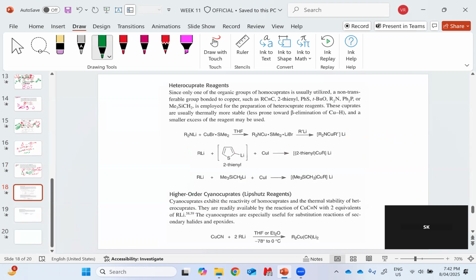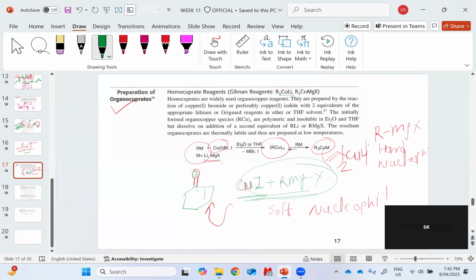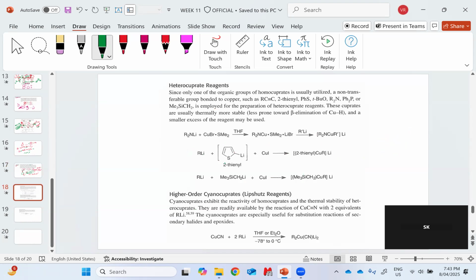And further, the similar reagent can be prepared from other methods also, as seen earlier from either organolithium or organomagnesium halide. We can also prepare it by some different methods. This is an example of this: R2N, that might be any alkyl group. So you know the LiHMDS, that sort of lithium compound, and we can add that one to the copper bromide DMS salt in THF.